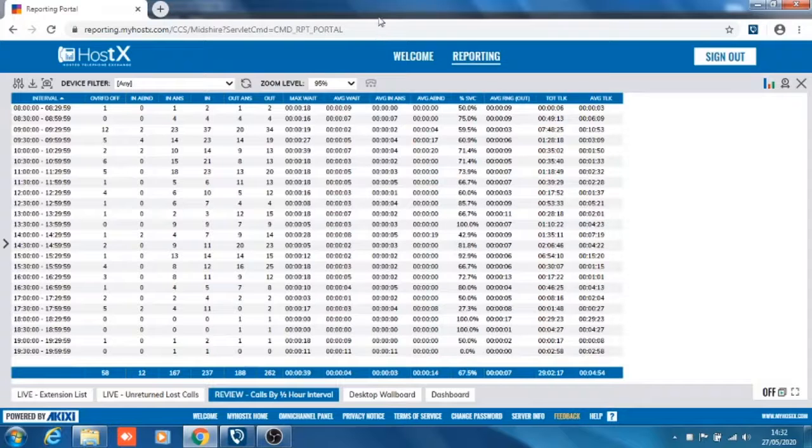For example, if you look up here, we've got 8 till 8:30, our call statistics, and so on and so forth. The way we use it is retrospectively. So the way we're looking at this is yesterday's statistics fed to us on this board, but you can have this live also. So this could be real time, feeding you 30-minute updates as to what's going on with your calls, your statistics, your reports, how many you're receiving, how many you're making, how many you're missing, how long it's taking you to get your calls answered, that sort of thing.